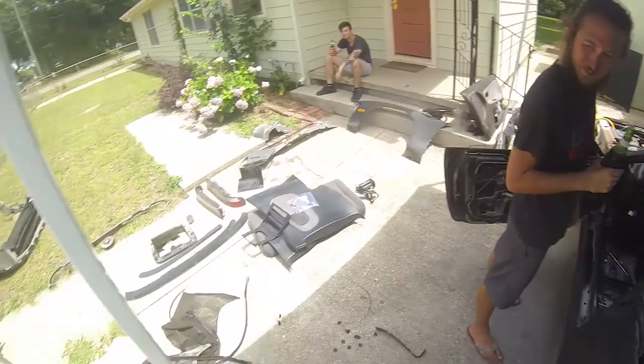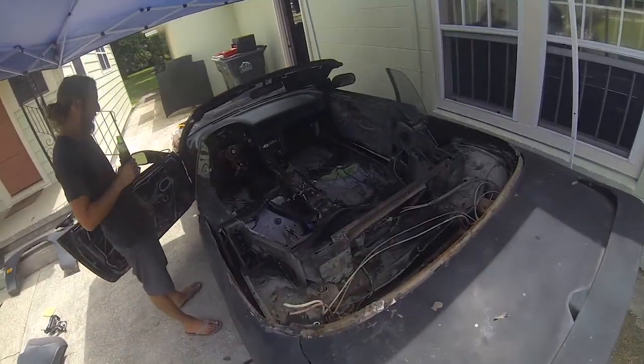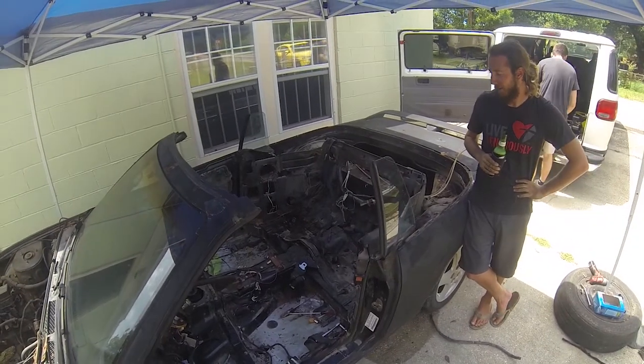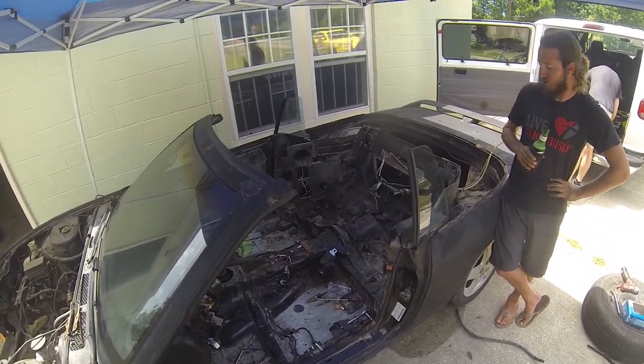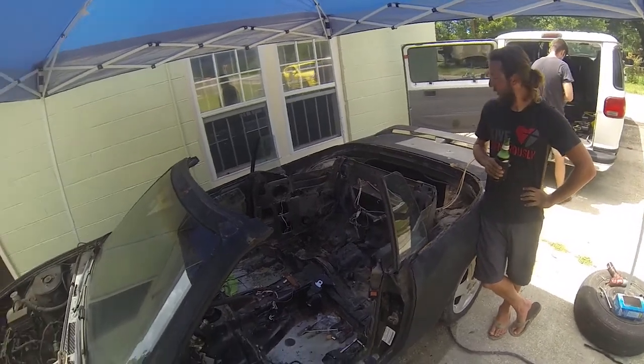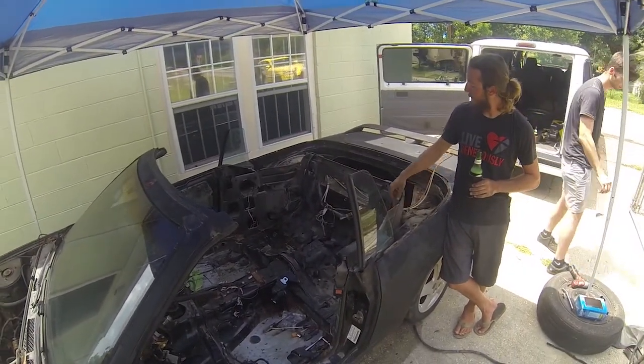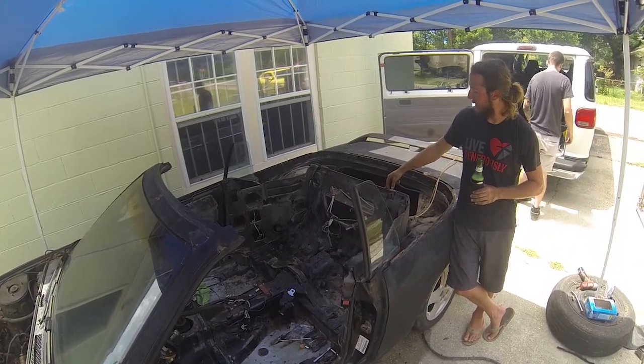Well, yeah, we found some wasps in the car, so now it's just time to drink a beer. This is looking at just trying to figure out how to make the interior somewhat polished without an interior. Right. Spray it. Well, yeah, but with all this bullshit, the weird seats, I'd like to dig out.